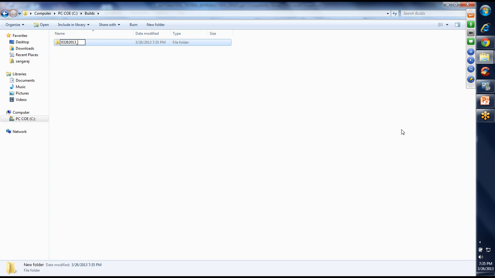Let us suppose it is production. Release 1000. Like that, one folder it will create, and it will place the latest build in this folder.